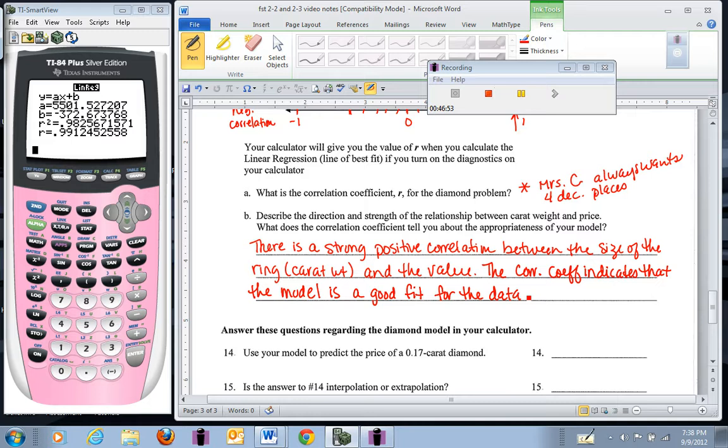Now, what I want you to do is finish questions 14 through 17 and have those ready to go when you get to class. You're going to use your model, so you're going to want to go back to your graph. You're going to make some predictions. You can look back and talk about interpolation and extrapolation. It's going to ask you about some costs of things, and then some prices of things. And remember, the price is a y value. So if you want to do any additional graphing with the y value, you can go to the y equals and slip that in. Good luck.